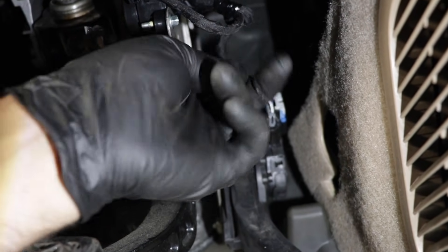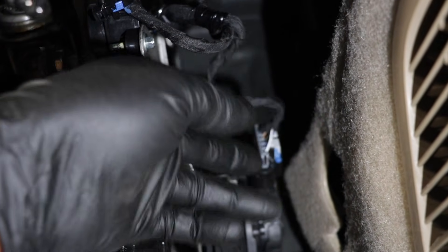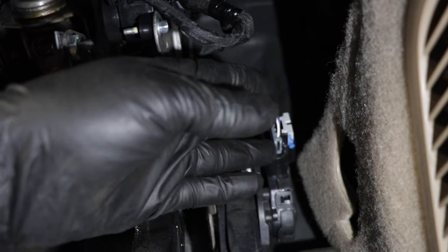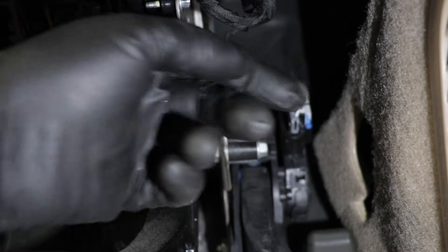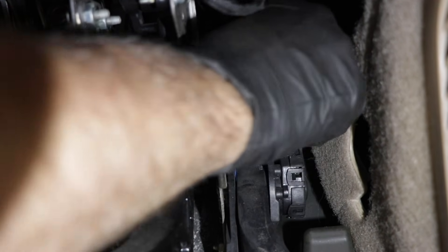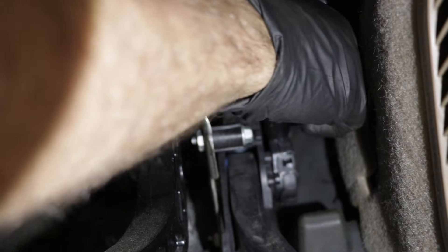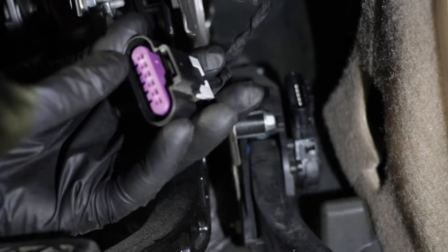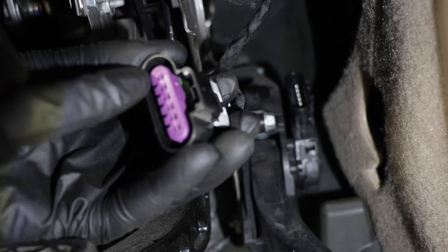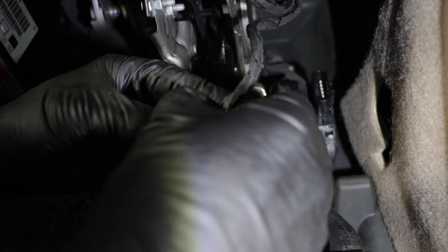Here's the connector, and you can look at the wires and make sure you don't see anything frayed. You can watch the bar graph or line graph on the scan tool while you're wiggling these and see if anything changes — that's a good indication it's a wire or connector. Make sure the connector's tight. You can pull the connector off — there's a little lock on this one. Slide it off and look for corrosion in the terminals or any wires that seem frayed, loose, or that could be pulled out of the connector.